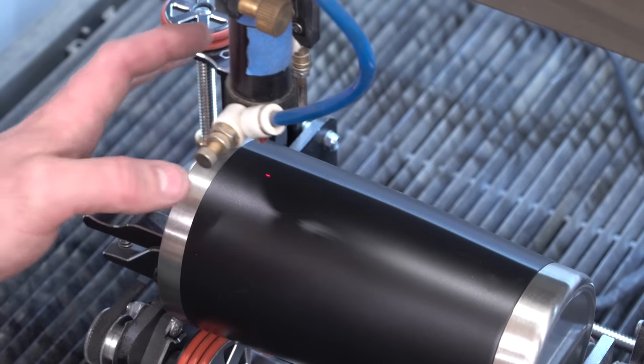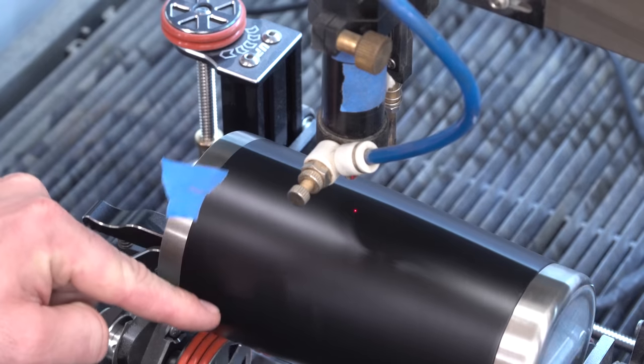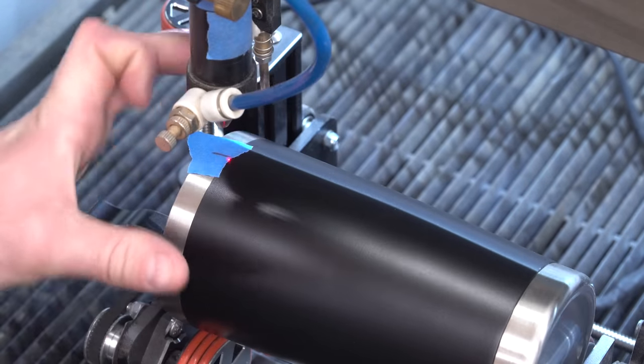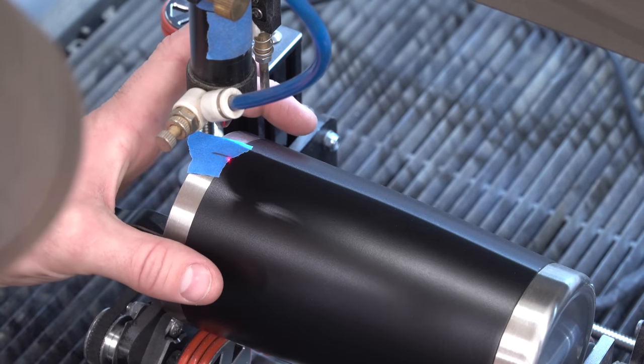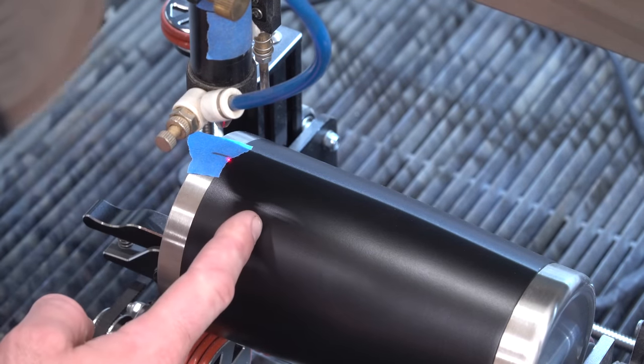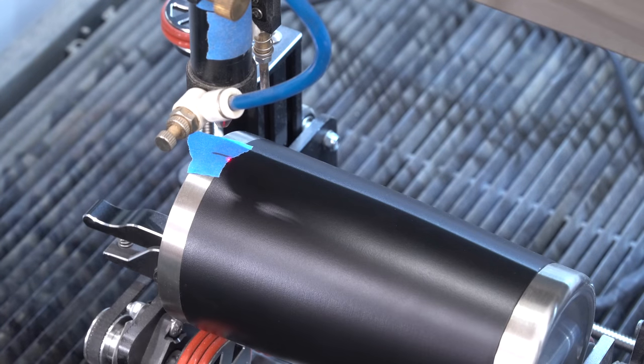It drops down a little ways, which I like. It ends up right about here and right about here. So that might wrap around just a little bit too much. It comes down this far, which is perfect, but I think it's too big. I think we need to lower the size on this a little bit. So I'm just going to drop that 85 dimension down to, let's try 79.